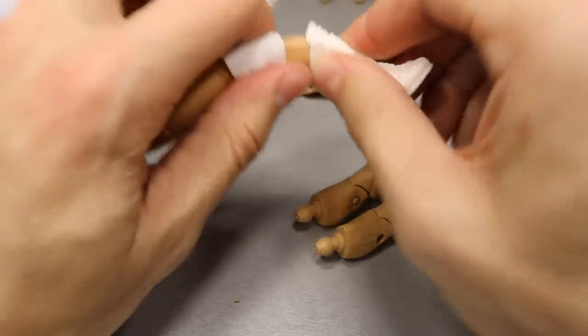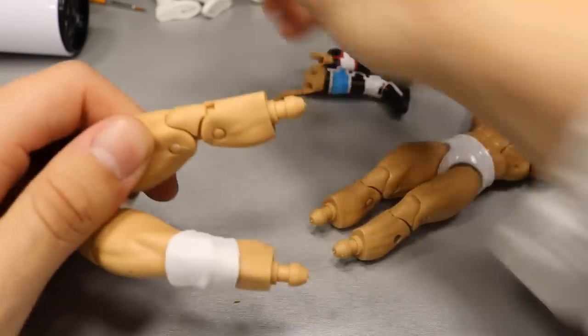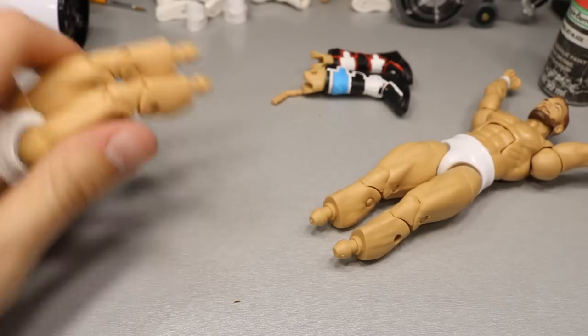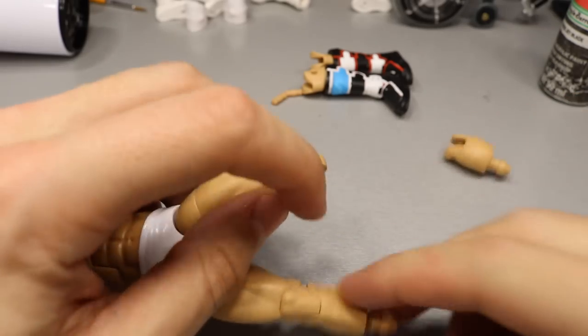Going over to Bo Dallas. Pop his boot off. Other boot off. Now we pop the knee pad off. That is the left, then the right. So Bo Dallas is done there. Now all we have to do is pop off Finn Balor's lower legs here, just like so.